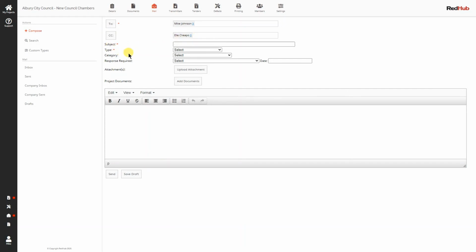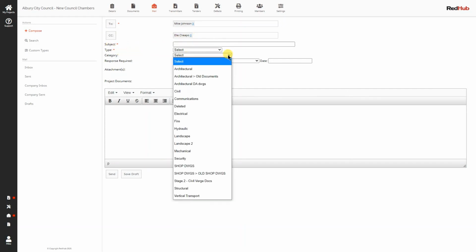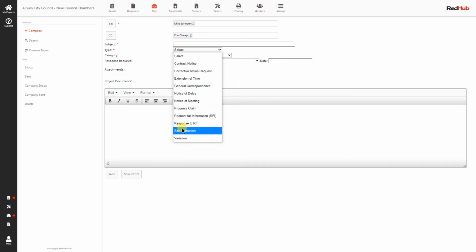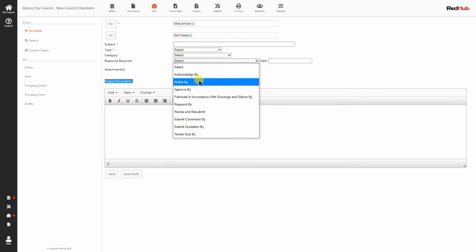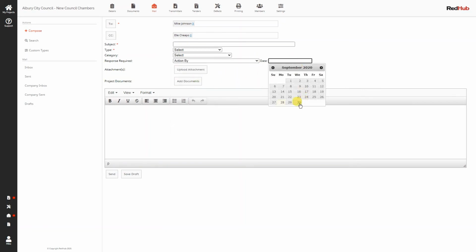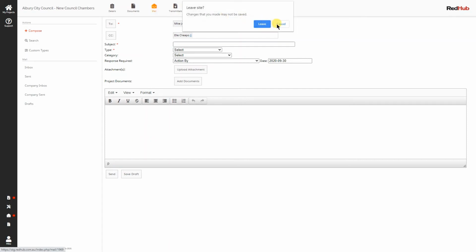The big difference is that you create these customizable types of mail, and once you start to put respond by or action by dates onto that sort of mail, we can get reports like show me all the site instructions that have not been returned information by a certain date. So that's basically mail. There's a lot to go through with mail, but that's just a quick overview.